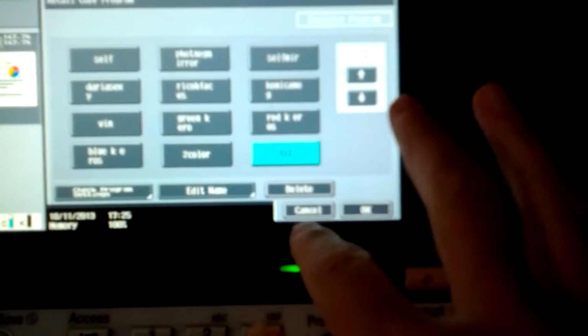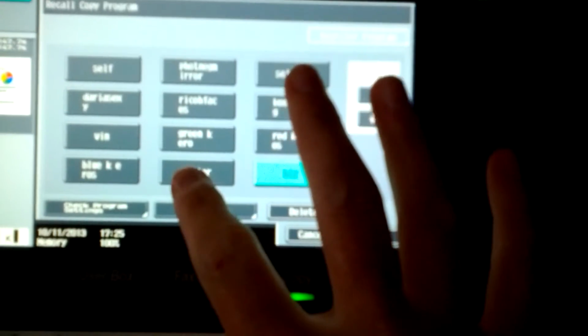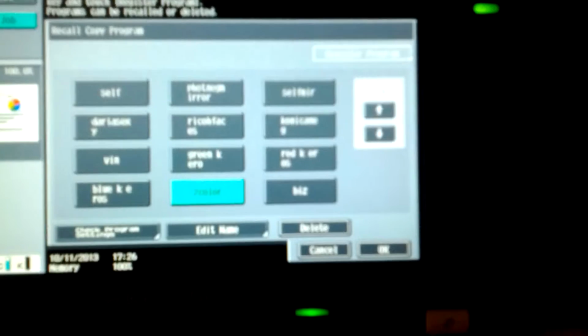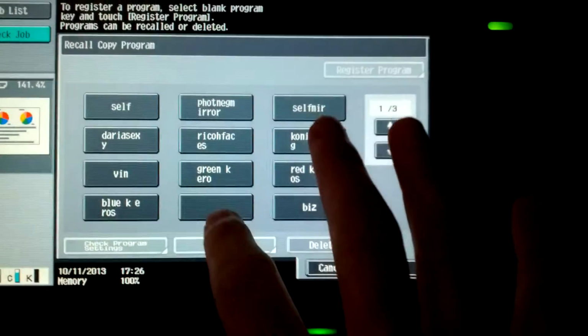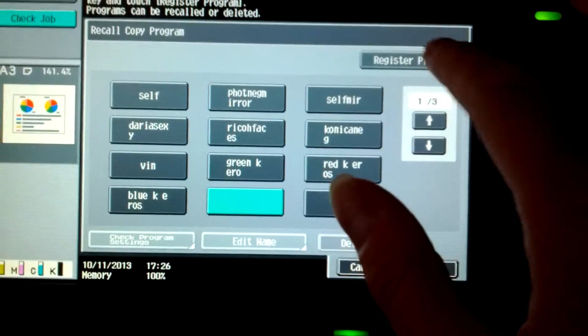I'm just thinking which one I should use. Okay, actually, I won't use that one. I'll just use... Okay, we're going to put this into memory straight away, so we'll decide to just use this and take out this profile. It would be good to save this on a card or something, but that's just the way copier design is, unfortunately. So we register the program, we'll just call it CW, that's it.